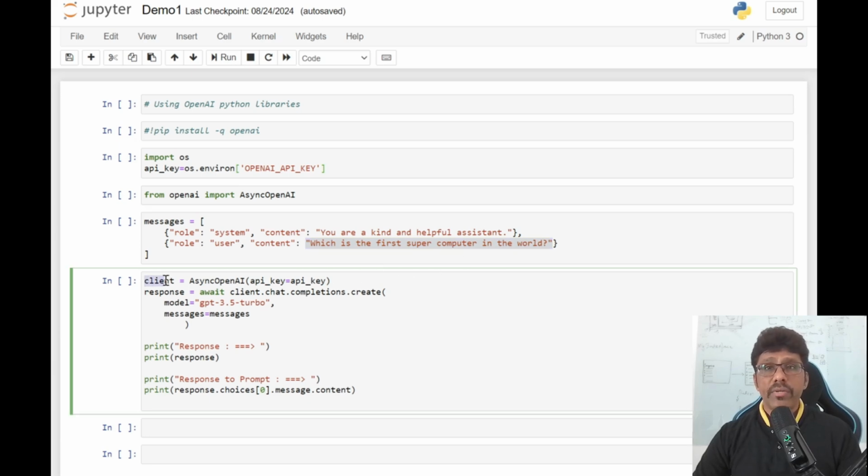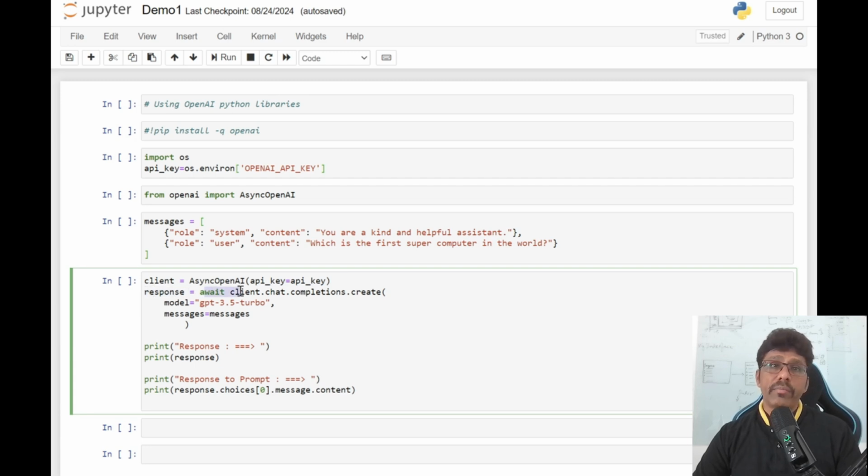Now, the next step is to create OpenAI object and call the method. The statement is client is equal to AsyncOpenAI in brackets api_key is equal to API_key, bracket complete.